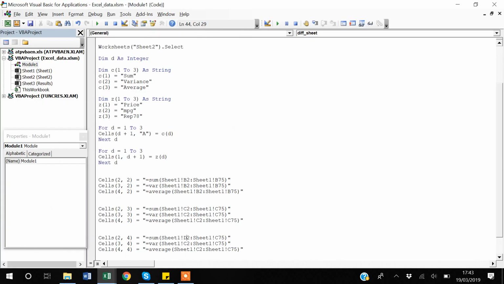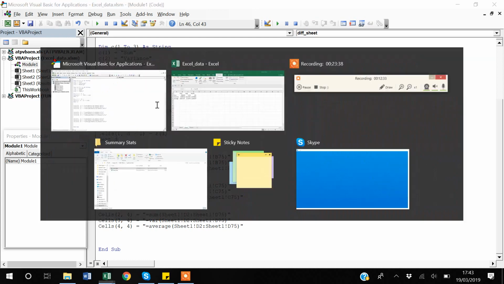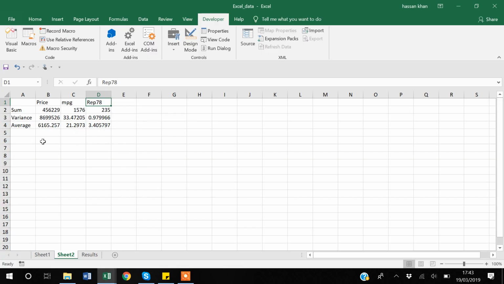So I'll be saying D75, D75, D. And now if I execute this code, you can see that I have completed this table.